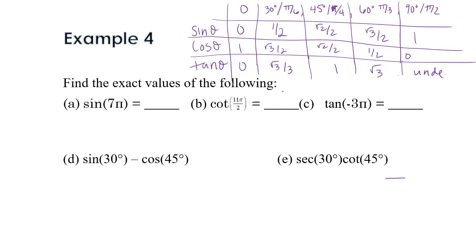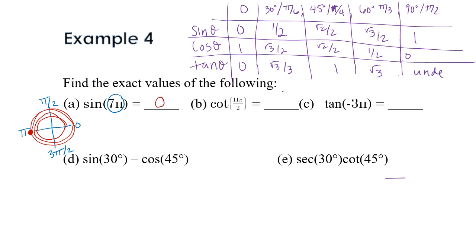So if I go to look at these values, sine of 7 pi, so let's see where 7 pi would be. All right, I always draw this because this always helps me. So 7 pi, so there's 1 pi, 2, 3 pi, 4 pi, 5 pi, 6 pi, 7 pi. So I land right there. So on that point on the unit circle, sine is the y value. So the y value at this point is going to be 0.